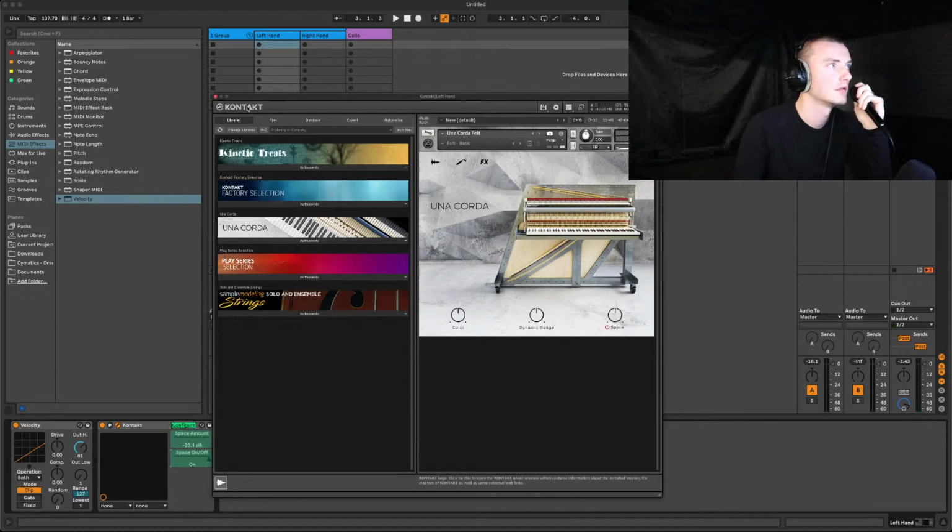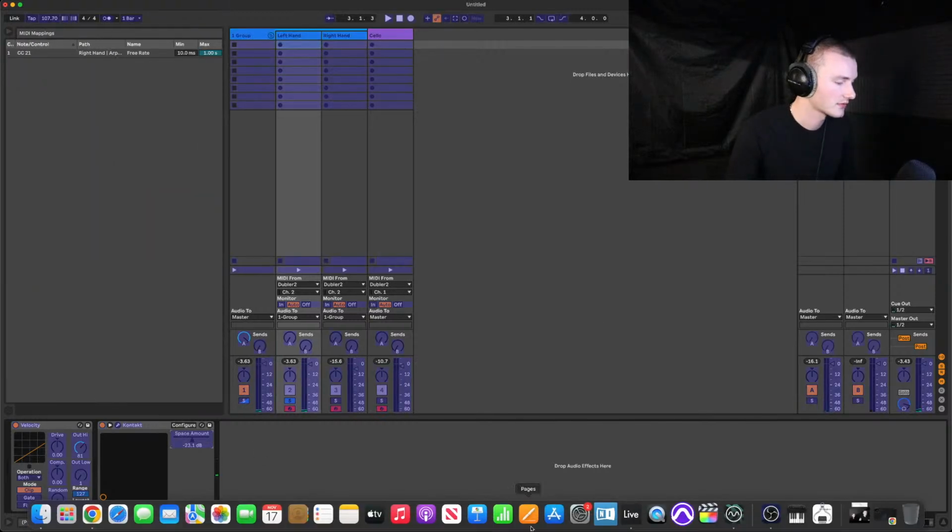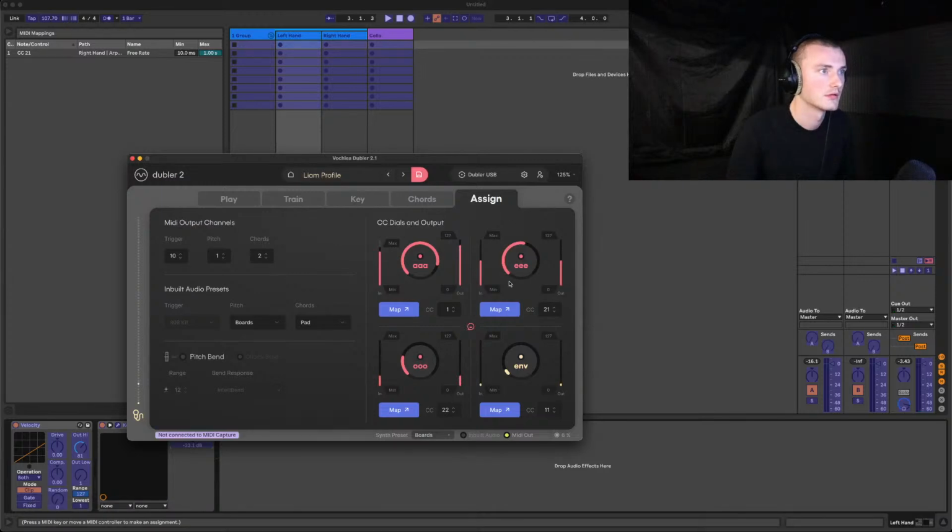Put that on. I don't want to configure on and off. This process of MIDI mapping changes for every DAW. Again, I say this throughout the stream, I'm just using Ableton here, but all of this you can do in every other DAW. It's just about finding the ways, depending on what software you're using. So now we're going to link space amount. Let's link that to E as well.